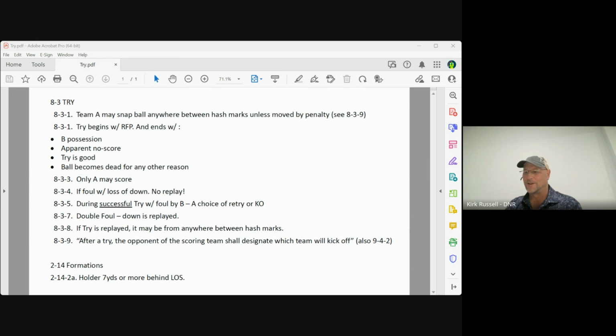And that goes for if there's a field goal attempt that's successful, the team that was just scored on has a choice to kick off to the second half. I put in there that under formations, the holder is 7 yards behind the line of scrimmage or more, and that designates a couple things. One, the numbering exception, but also the protection of the snapper, and we'll look at a couple video clips here in a second. Just wanted to throw those out since sometimes we just don't take a peek at some of these rules that just seem run of the mill.